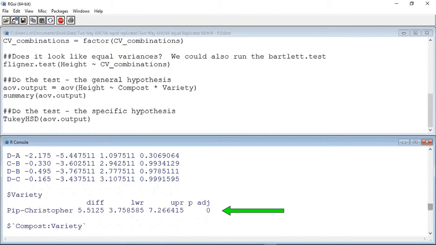If we track down to variety, we can see it's suggesting a p-value of 0. The p-value isn't really 0, but R is telling us that this is an extremely low value, confirming that there is a significant difference between the varieties in terms of height.